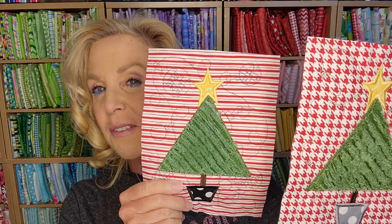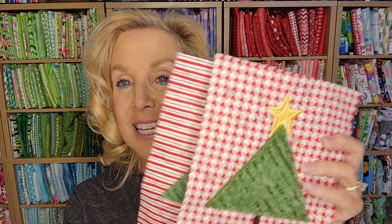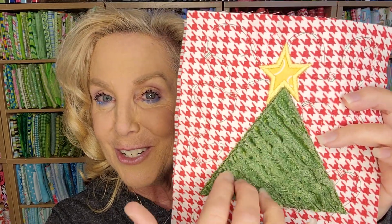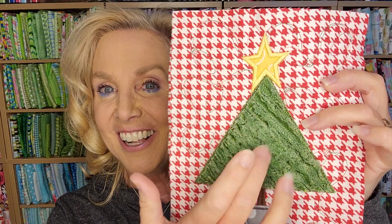So we have 2 of the chenille trees if you decided to do both of them. And then we also have a whole bunch of other blocks for our future sections. So today we're going to do the other chenille block. So we did the triangle trees. So now we need to do the Whimsy trees. And I just want to remind you, do that chenille. Give it a try because that just looks so cool. I love that. Super, super, super fun.